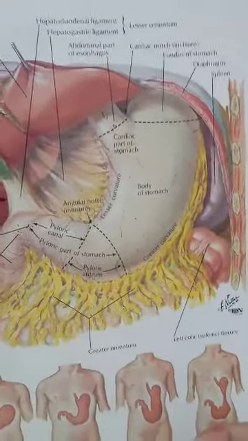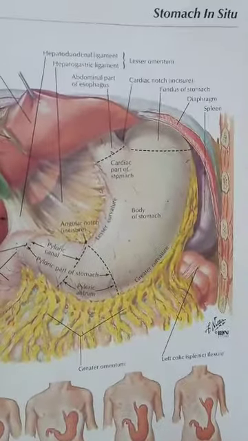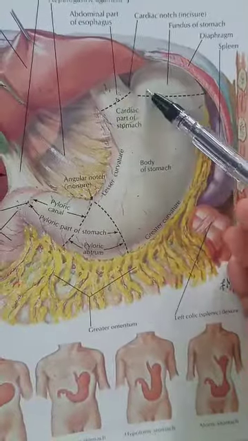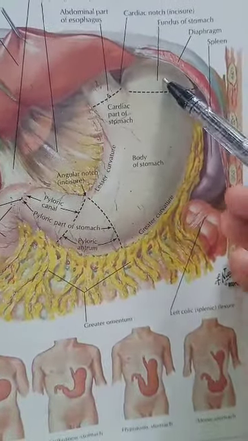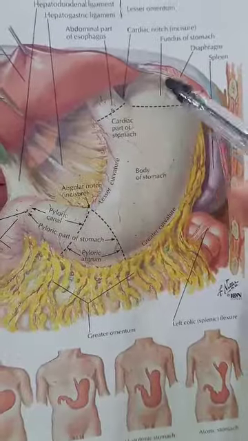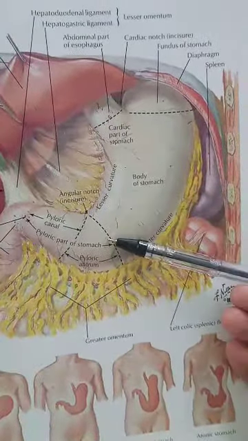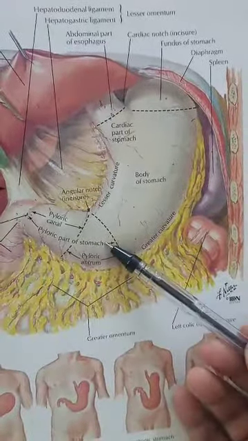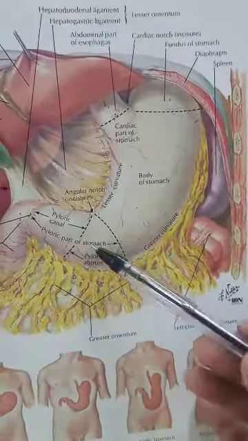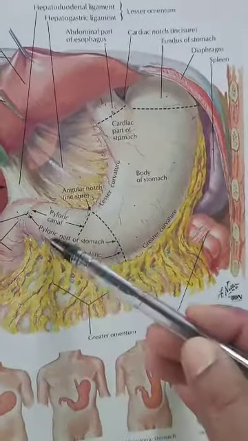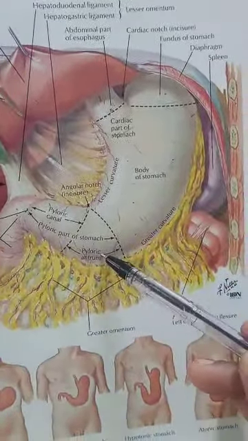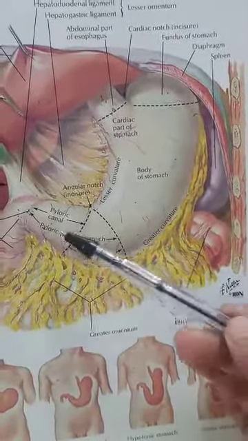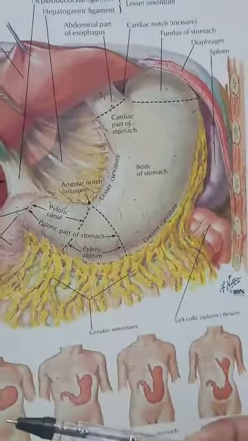Okay. And for the purpose of study, the stomach is divided into four parts. Towards the upper part, near the cardiac end, this portion is known as fundus of the stomach. Fundus. Then the main part of the stomach is the body of the stomach. Then coming to the lower part, this is the pyloric part. This pyloric part is again divided into two: pyloric antrum and pyloric canal. So the four parts are fundus, body, pyloric antrum and pyloric canal. These are the four parts of the stomach.